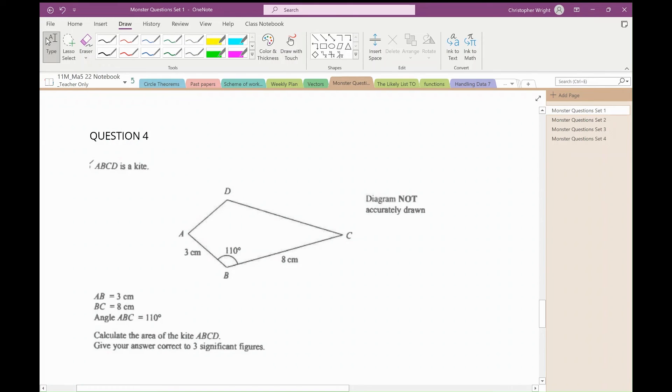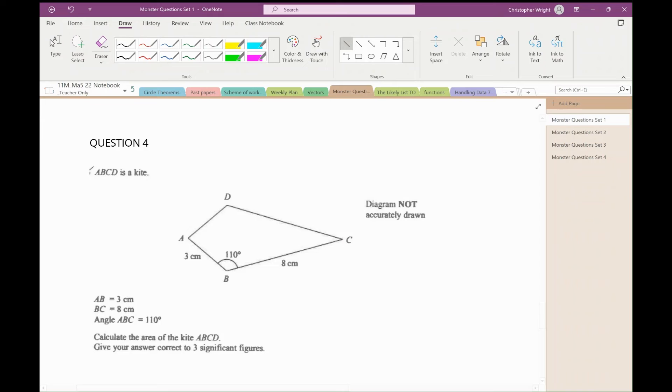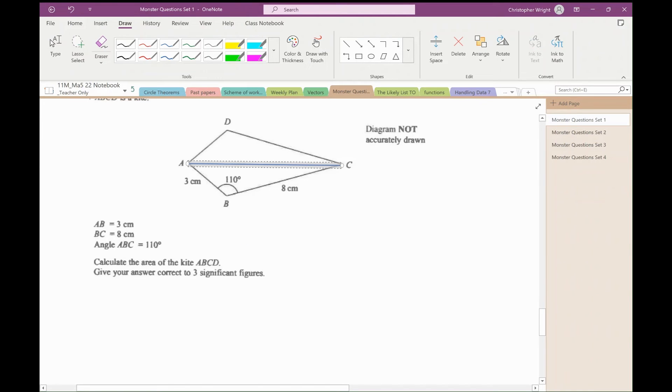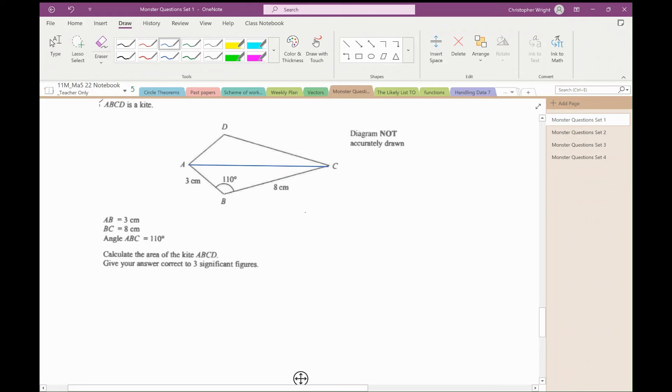Question 4. ABCD is a kite. Measurements are shown. Calculate the area of the kite. I'm going to split my kite into two triangles. I'm going to find the area of each triangle, remembering that the area of a triangle is given by the formula half AB sine C. In this case, the area of the kite, the two triangles, they're both the same, and I have got 2 times half times 3 times 8 times sine 110. A little bit of calculator use tells me that the area of the kite is, to three significant figures, 22.6 square centimetres.